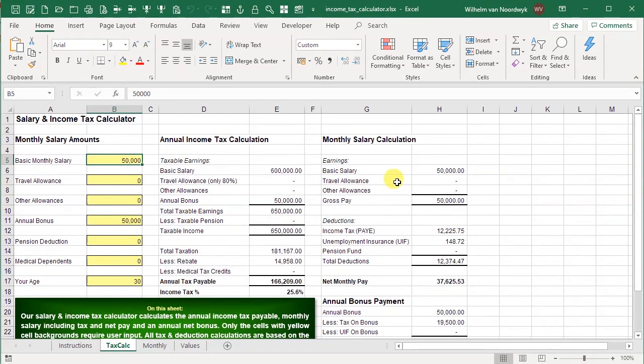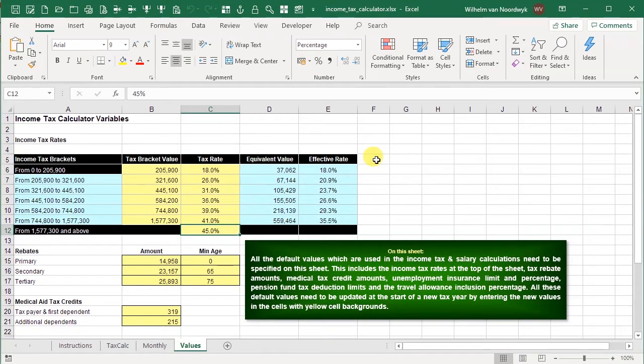This calculator has been designed for the South African tax requirements. So let's have a look at the values that the calculations are based on. So these are the tax tables that we've included. There are a number of tax brackets that can be added to by inserting a row and copying one of the other rows, the middle rows. If you need less tax brackets, you can just delete the entire row.